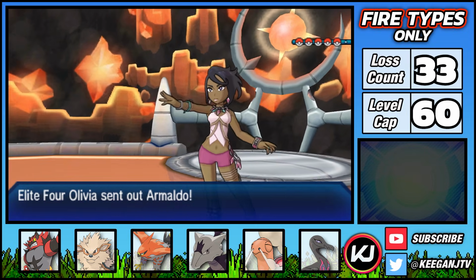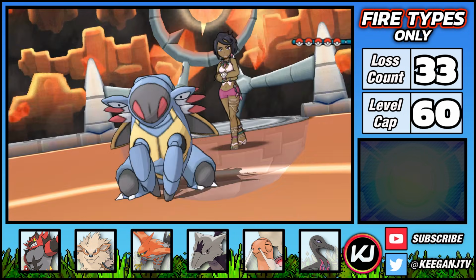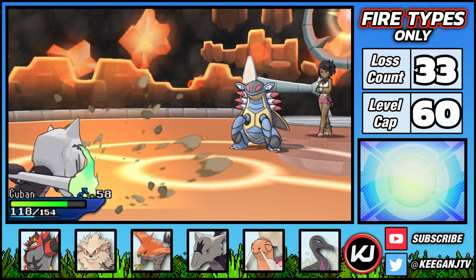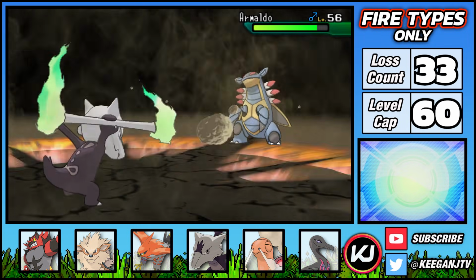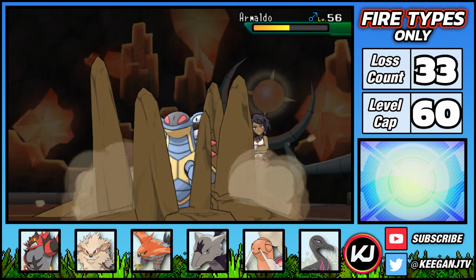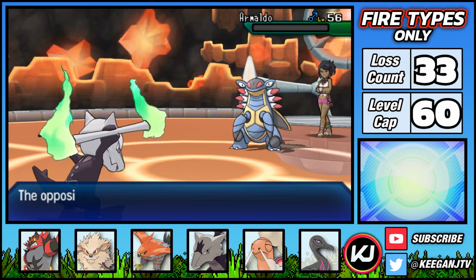Her lead Armaldo thankfully carries the painful illness of being a bug type, and our Marowak is defensive enough to tank a Stone Edge. This window lets us land a Bulldoze to lower its speed, before a Stone Edge of our own splits the fossil in 2.